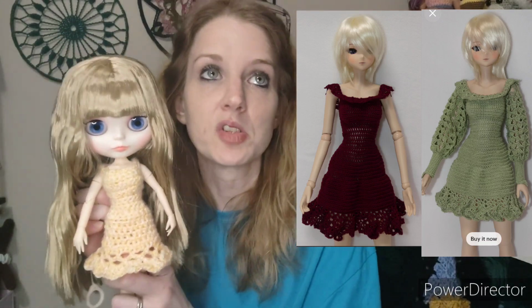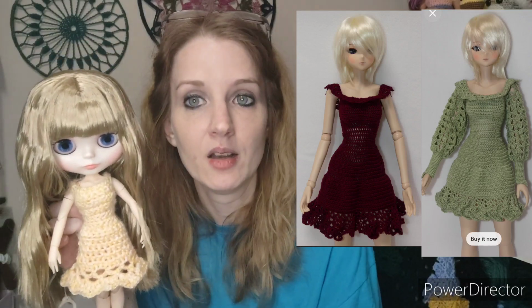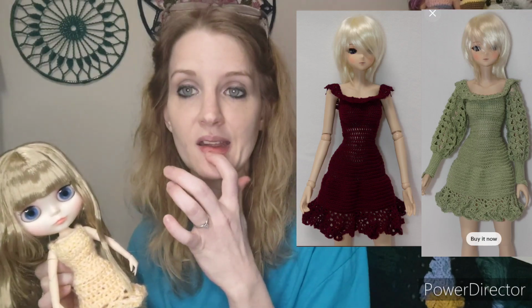There were two different versions. There was one with sleeves and one with a ruffle around the top. And I was trying to do the one without the sleeves because that is made with a number 10 weight cotton thread, and I don't think I would be able to do that. But I did use this 2-weight yarn. I'm pretty sure it's a 2-weight. Maybe it's a 3-weight. I can't remember.